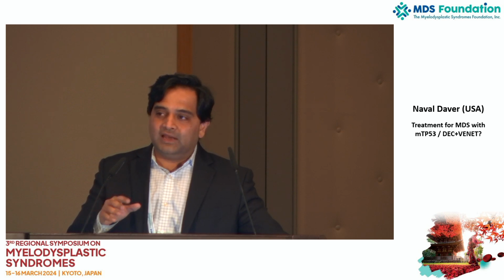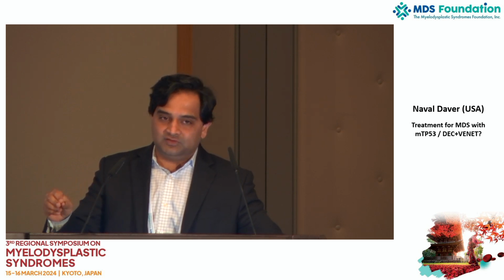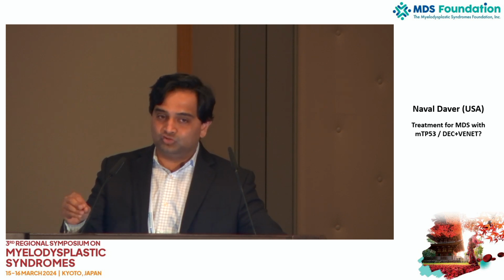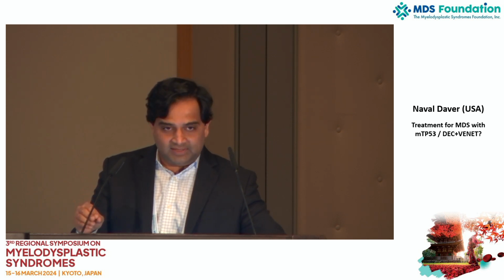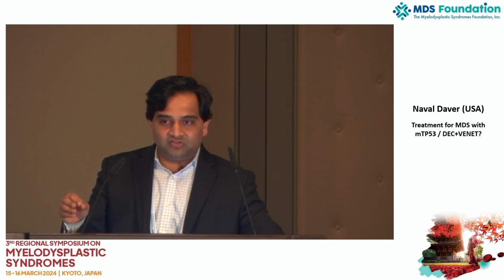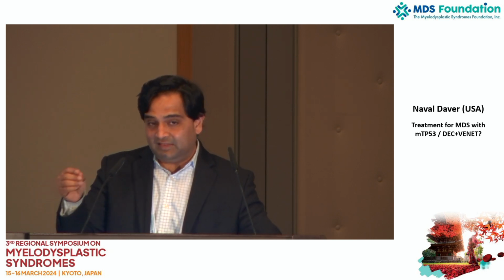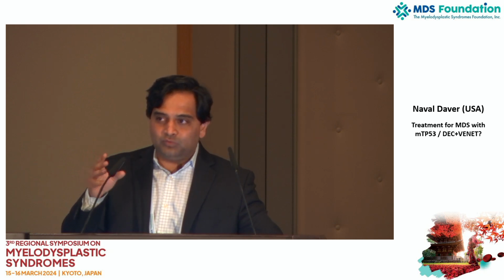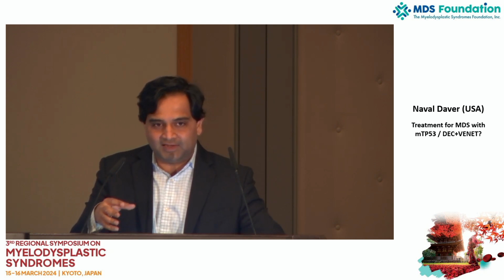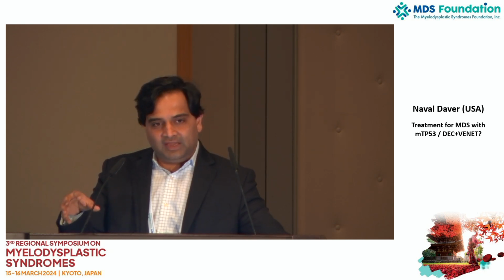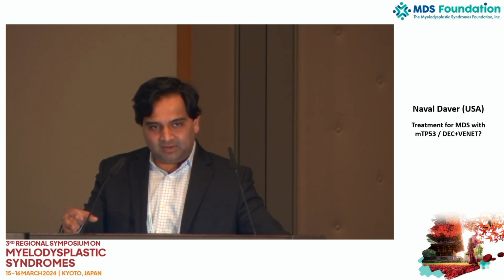I don't think we're yet ready to use molecular clearance of TP53 as a surrogate to decide who should get transplant or not. I think that's very tricky. Only 10 to 15% achieve it. If you get more sensitive tests, fewer will achieve it. The saying is don't let perfect be the enemy of good, and I think good is okay for now. Maybe in the future we'll get better with therapies.